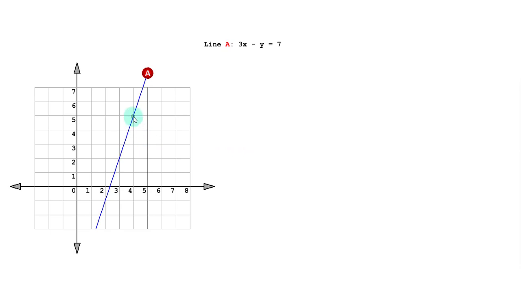Say this is a point on the line which is (4, 5). Let's substitute that here. 4 times 3 is 12, minus 5 gives us 7. So this point on the line satisfies the equation. Let's take another point. Say here is a nice point here. Say that is (2, -1). So let's substitute that. 3 times 2 is 6. Minus of minus 1 adds it. So 6 plus 1 gives us 7. So 2 points on this line satisfy the equation, and therefore the entire line satisfies or represents this equation.